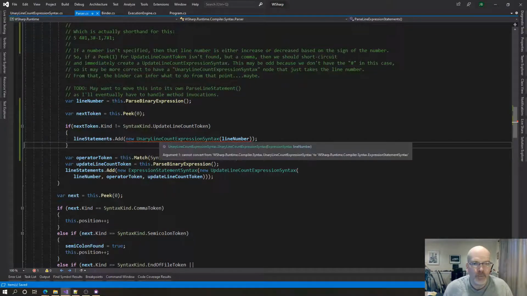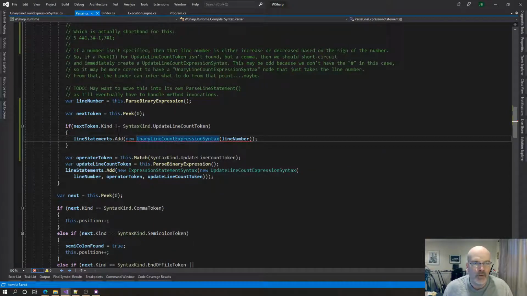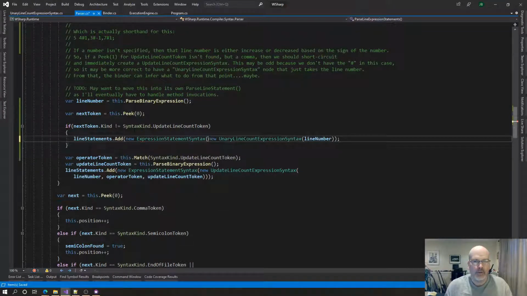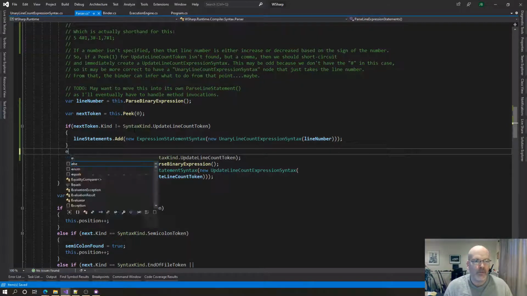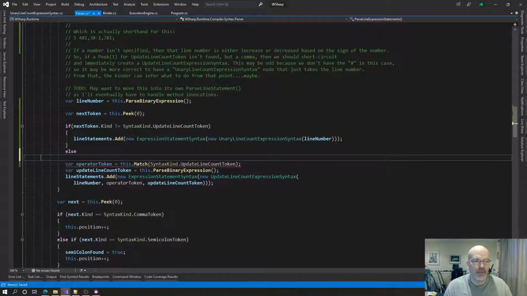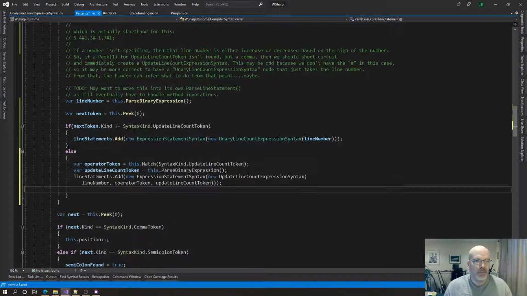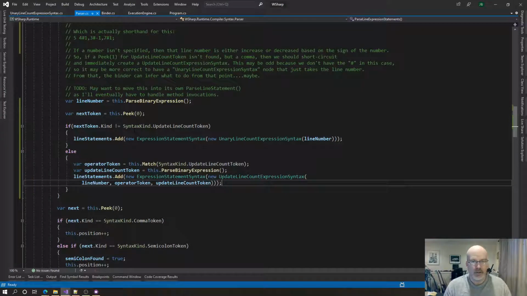What's wrong with this? Oh, we need to put that in a new expression statement syntax of a new unary line number. There. And then we say else because we do not want to do that again. Okay. Now, if I just run this, not that.